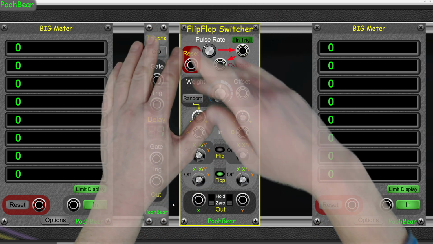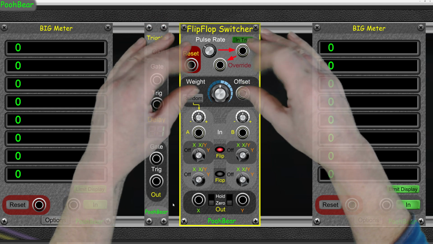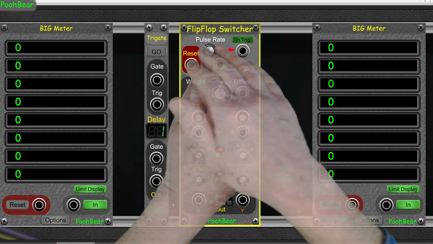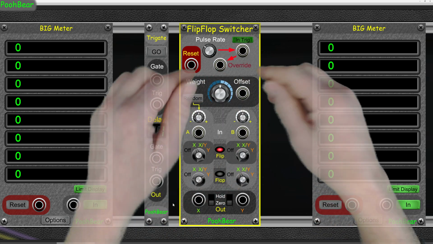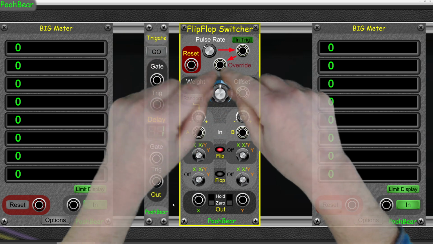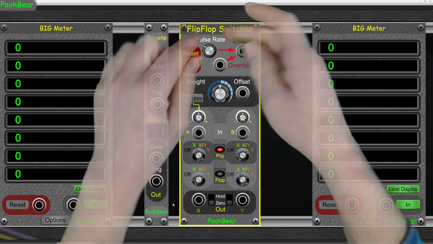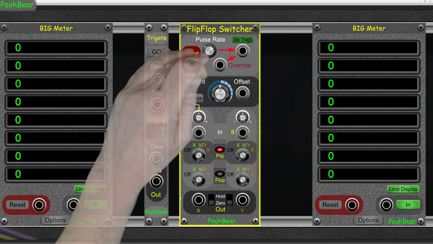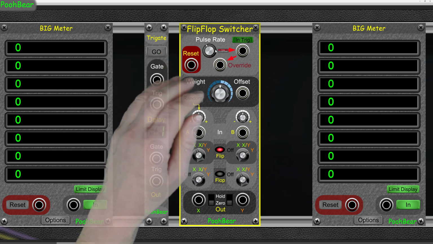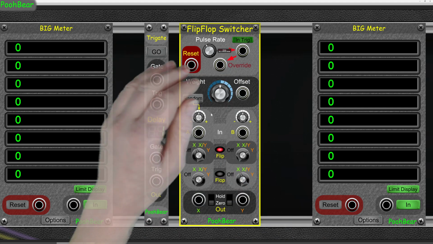So the logic side at the top is working out if we're in the flip or the flop mode, and it's working on a randomization process, if you're in a pulse mode, or you're doing your input trigger with an override. Again, I'll go into a bit more detail. It can be all kinds of signals that you're controlling externally. In the default setup, it's running with this pulse. You can change its pulse, and it goes as fast as 1/128th, and you can go all the way up to 256 bars.